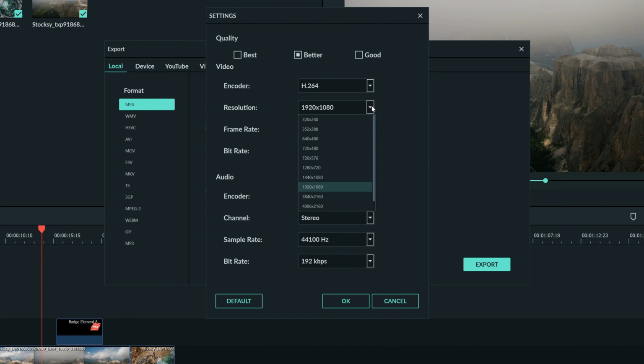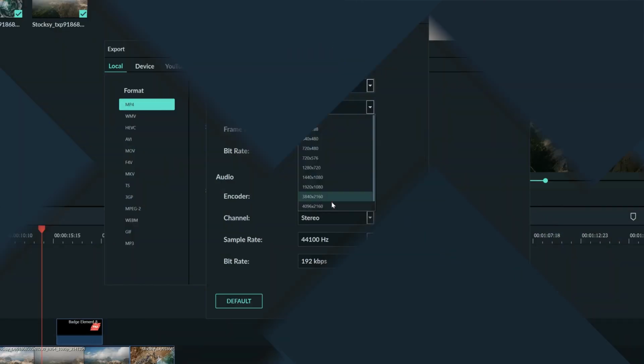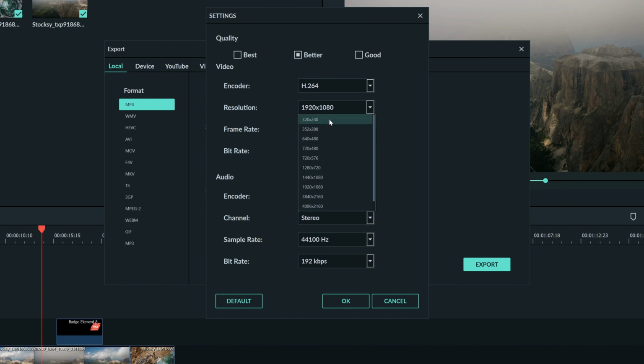As a reminder, the image you see is made out of tiny pixels that display our image, measured by how wide and tall they are. If you have 1920 pixels wide and 1080 pixels tall, then you have a full HD image. You can export in 4K or any other resolution you may have shot in. 4K would be 4 times the amount of pixels that 1920 by 1080 has. But I'm going to leave it on 1920 by 1080. That's the quality for most videos on the internet, and not everyone has a 4K display to even view a 4K video on. Frame rate also depends on what you shot with.